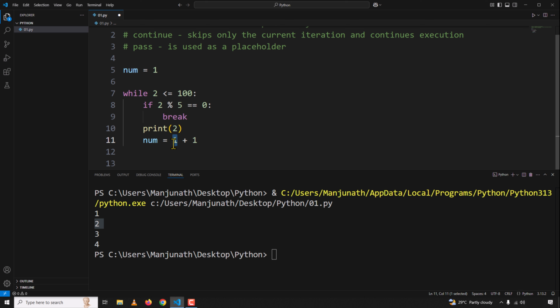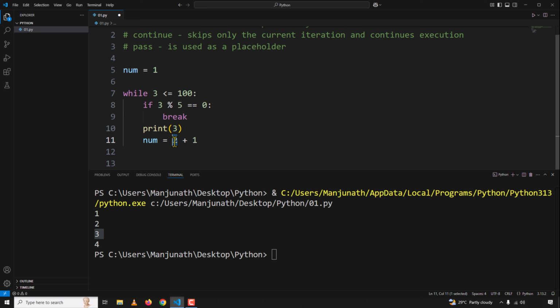Next, 2 plus 1, 3 will be stored in num. Next, 3 less than 100 will be checked. This will be true. Next, 3 divided by 5 leaves a remainder, and so 3 will be printed out.